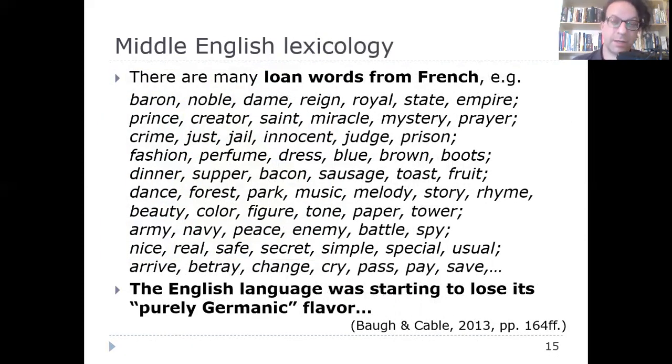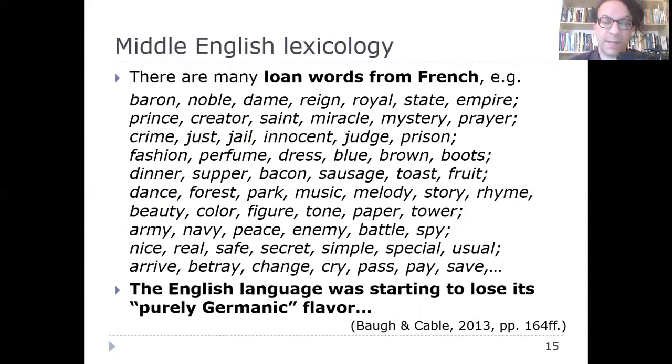Now, the next little thing on our list that we have to mention about Middle English is that Middle English took a lot of loan words from French. And please, what you see here, keep in mind, this is just the tip of the tip of the tip of the iceberg. There are literally thousands of words that we could enumerate here as coming into the English language during the Middle English time from French, from Old French. I've just selected a few.